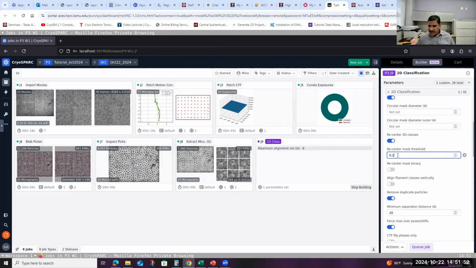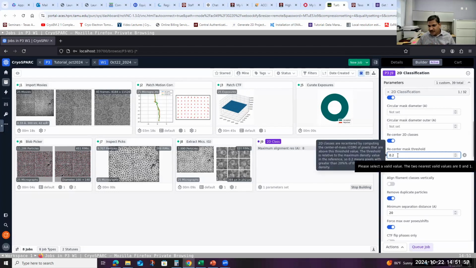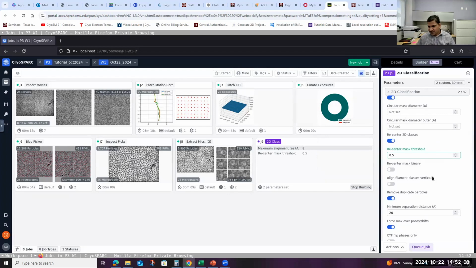Then, if your particle picking is not very centered, you can increase this value to improve the centering. Even with the default it is still okay, but I usually put it at 0.5 to force it to center them.